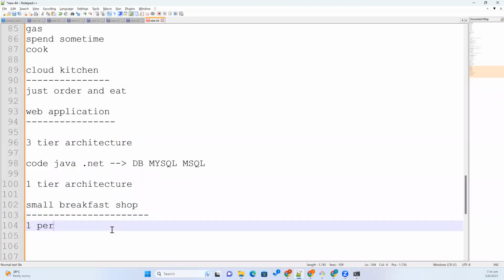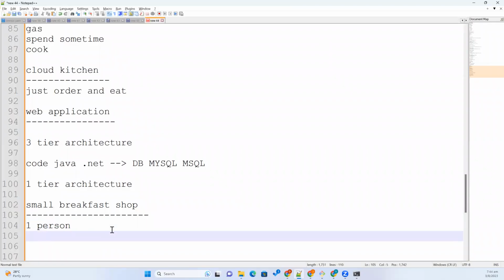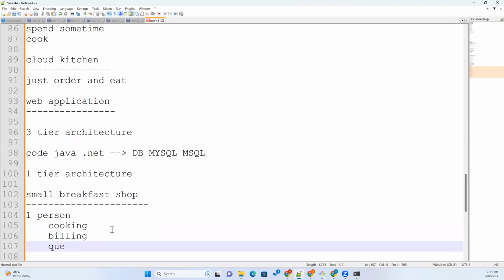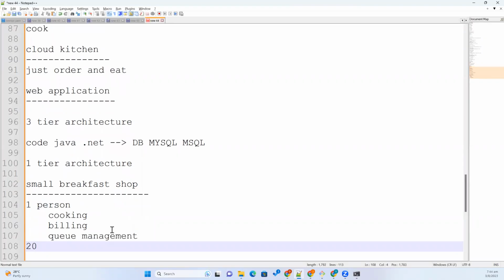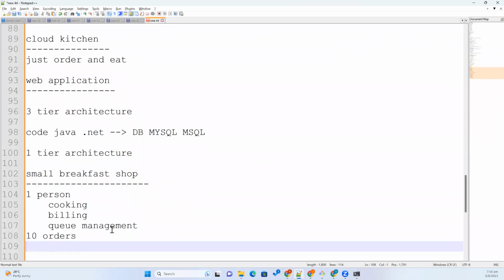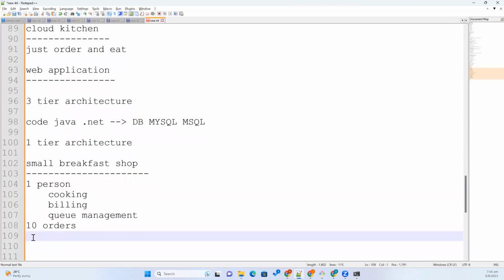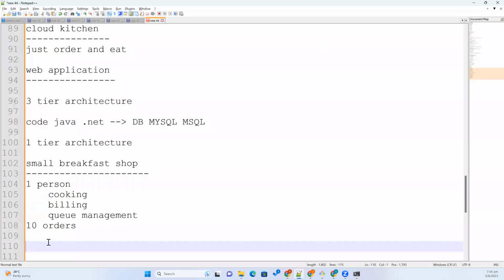Only one person is taking care of cooking, billing, and queue management. Maximum he can handle 10 or 20 orders at a time. So now he is handling all the responsibilities on his own, so he cannot completely concentrate on cooking. He has to manage the queue, take the billing, and cook, so the result will not be good.